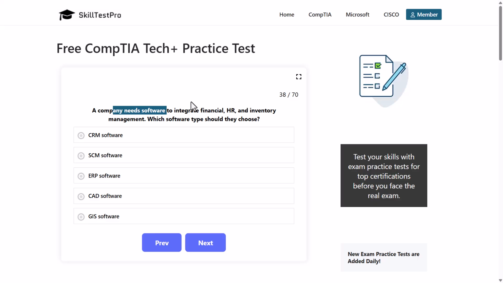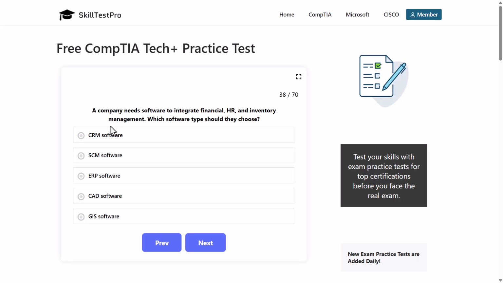That's exactly why I'm telling you guys, if you want to learn, the best way would be to take these practice tests, for example from Skilltestpro or any other resources, or watch videos. But the best way is to do these practice tests before the real exam, because that's exactly how you learn and how your brain will get used to these types of questions.